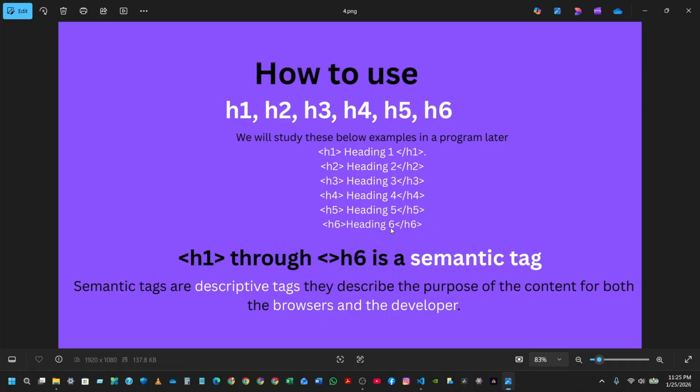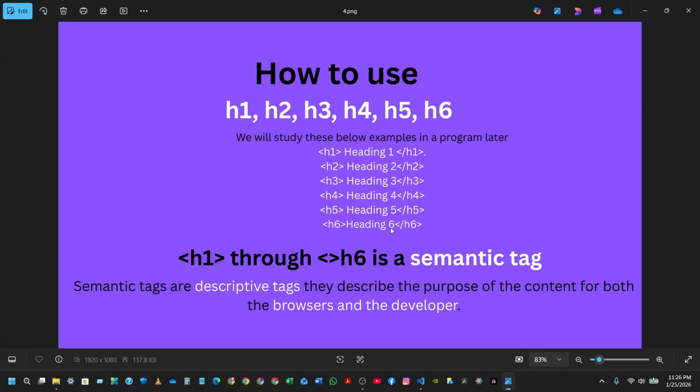H1 through H6 is a semantic tag. Semantic tags are descriptive tags. They describe the purpose of the content for both the browsers and the developer. That means whenever we are using headings H1, H2, H3, H4, H5, H6, they are semantic tags as we know now.